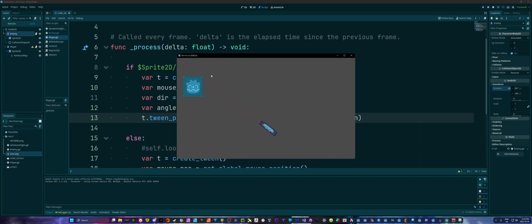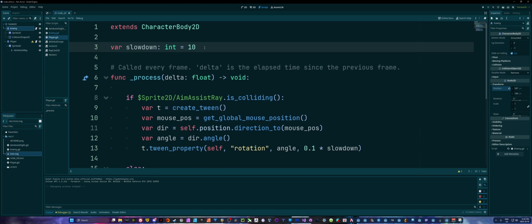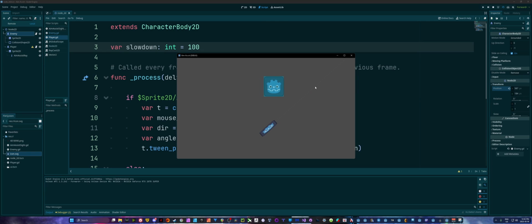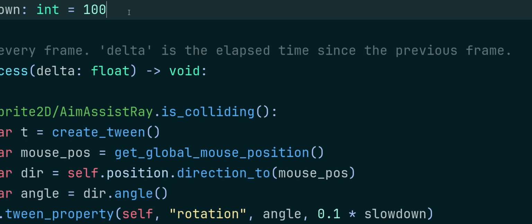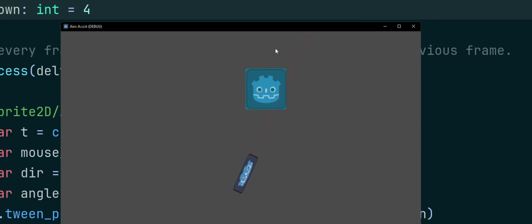And see, there you go. You've got much finer control and you have assistance with your aim. So obviously, if we were to come down, we could say 100, for example, which would be a 10 second equivalent. And you see, that's going to be super slow when tracking. Whereas if you had maybe 4, that's going to be a very small difference, but it's a difference that you're going to feel. So that's just going to come down to your own personal tweaking and preference.